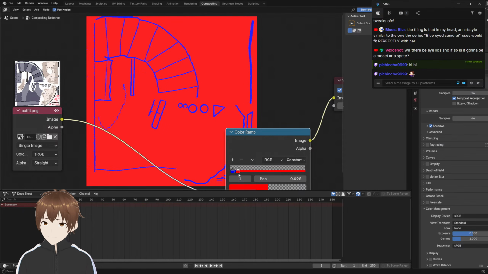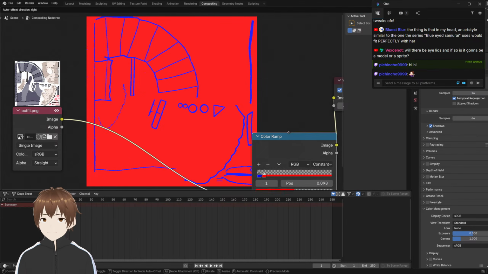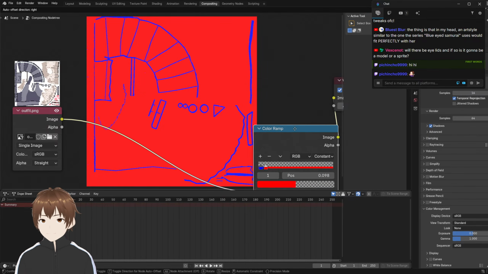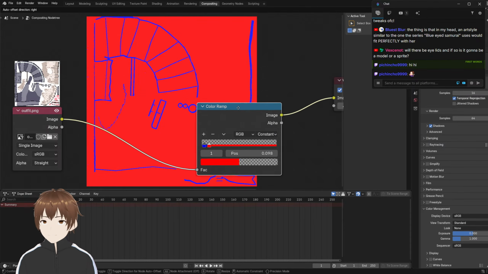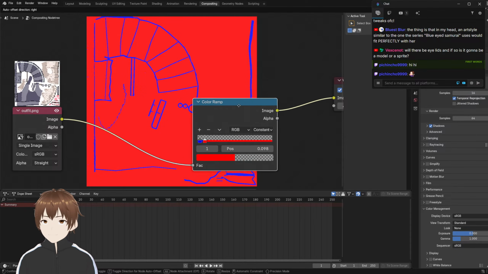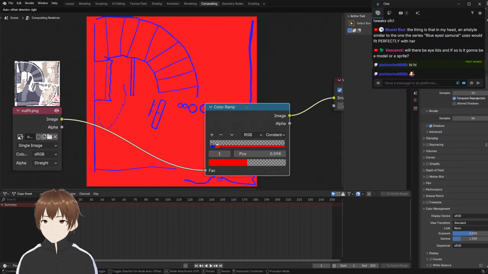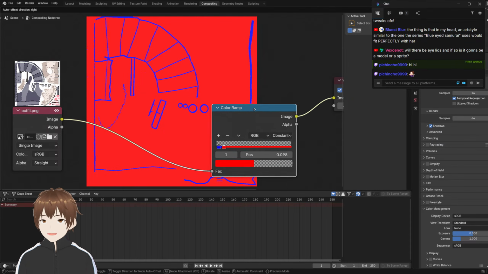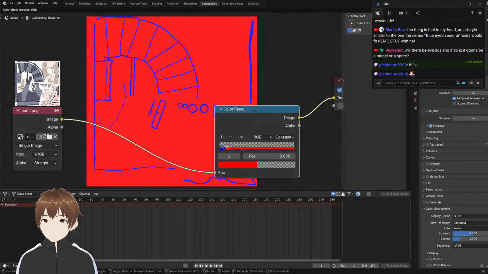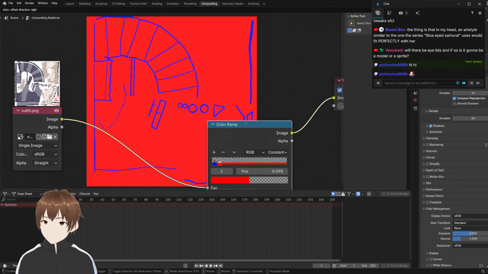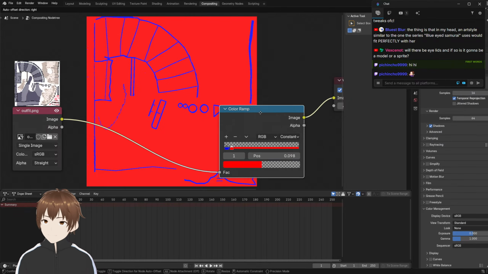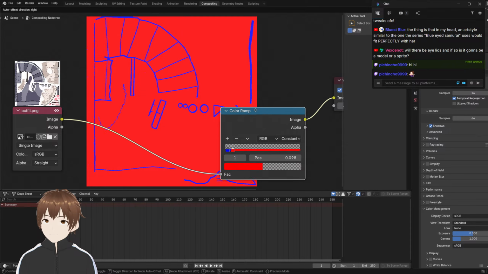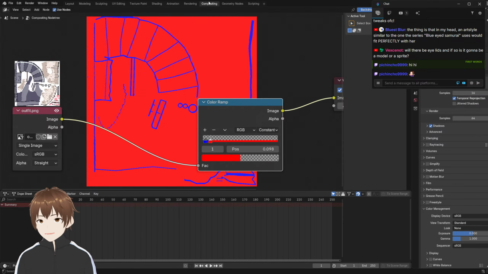Not really. There's also the line art too. That's gonna be a challenge. How do we do this one? I think we'll just export this one first, yeah.